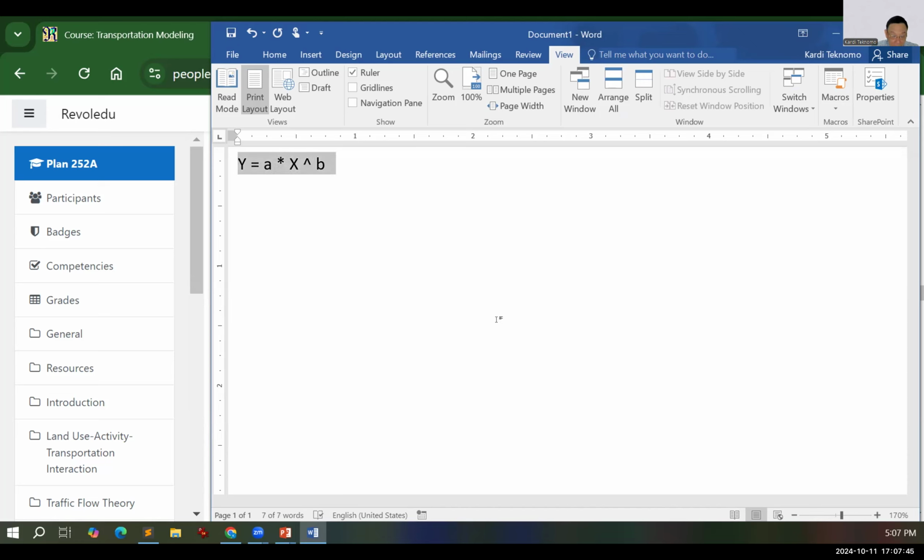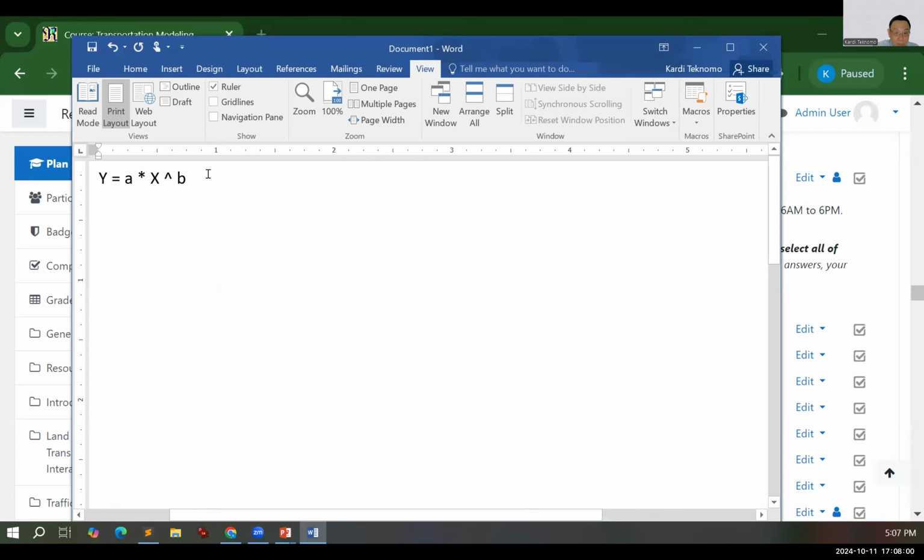Suppose this is our model. Then what you will do is take the logarithm: log of y equal to log of the right-hand side.